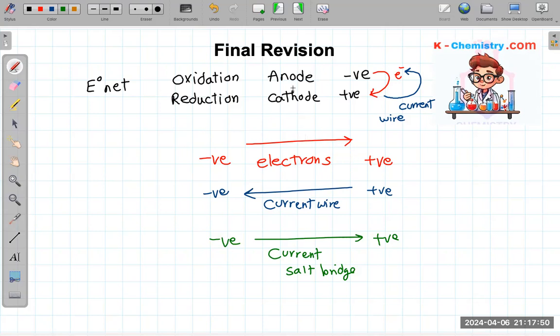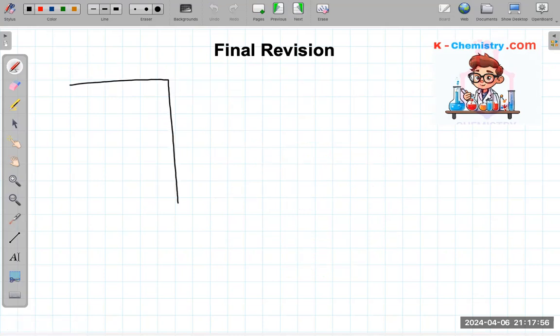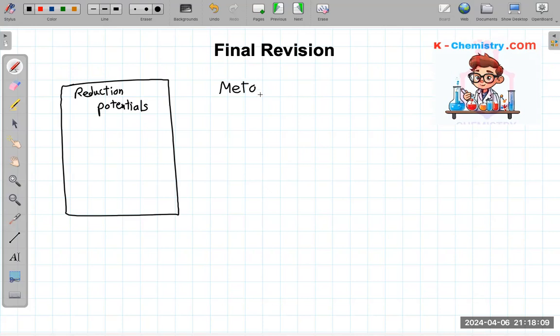And if we need to calculate this ourselves, we'll go back to our table, which they will give us in the exam, called the reduction potentials. We said that the reduction potentials table contains all the reduction values for any substance used as an electrode, either a metal or an aqueous salt. They will give me all the reduction potentials, so they will all be gaining electrons, plus 1 electron, plus 2 electrons, like that. They all contain electrons, and they have different values placed inside the table.